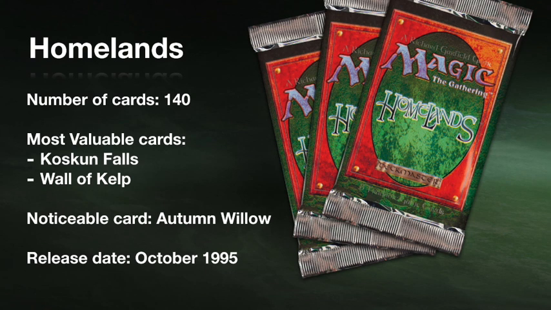And so we are at the last booster pack opening of this video, and we've arrived at Homelands. Homelands is a set that was part of the Ice Age block. It consisted of 140 cards, and it was released in October of 1995.